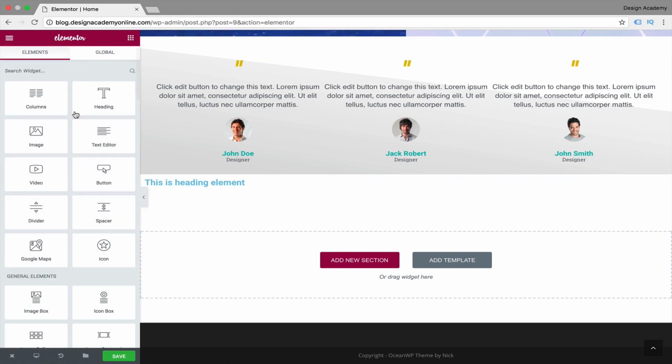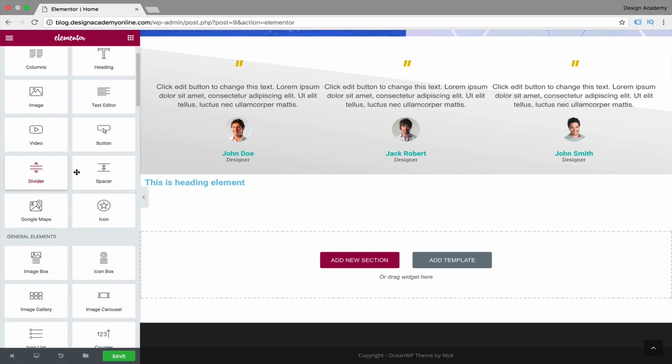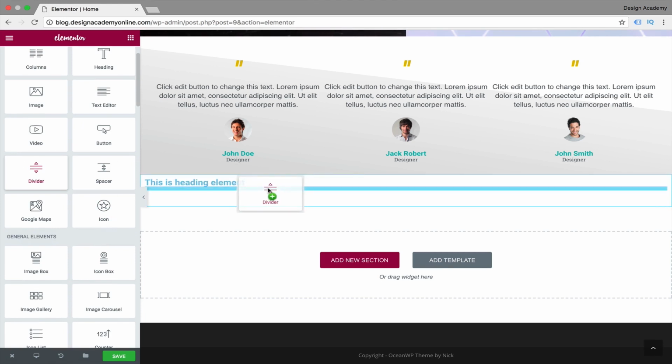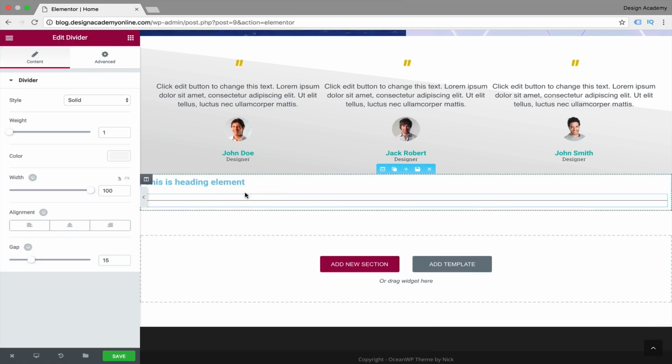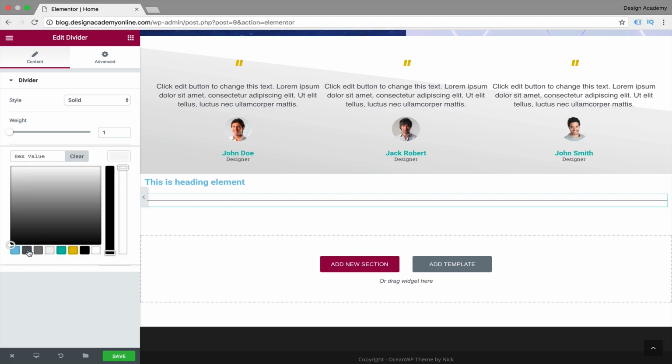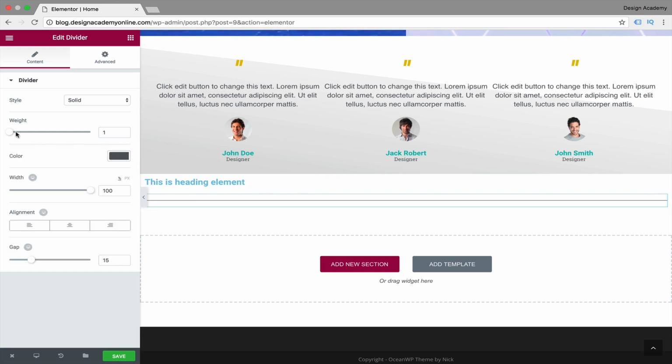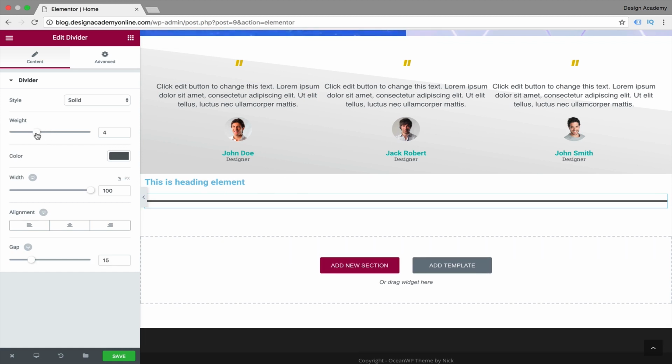And then let's add a divider or a spacer. Those are mainly to add some space between our elements, and we can keep that one as a space. It's not gonna appear, and you can style it from here. Now it's not visible. You can give it some color from here. You can increase its weight like that, and you can customize its width from here, or if it's on the right we can customize it like that.